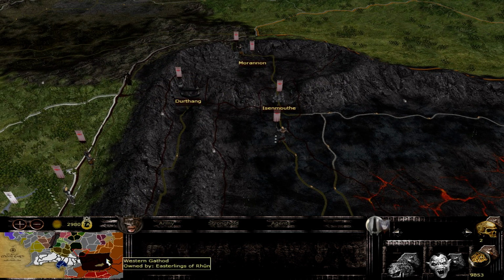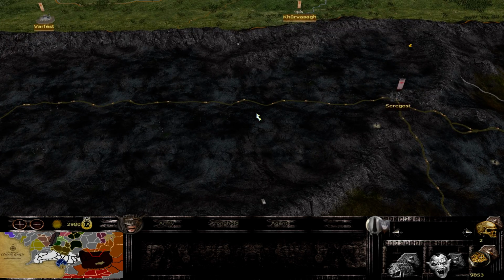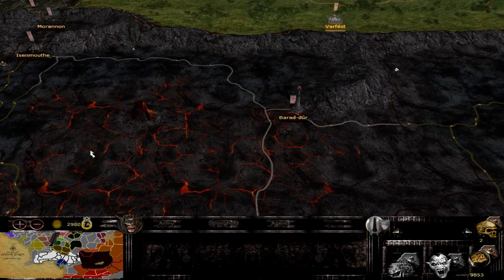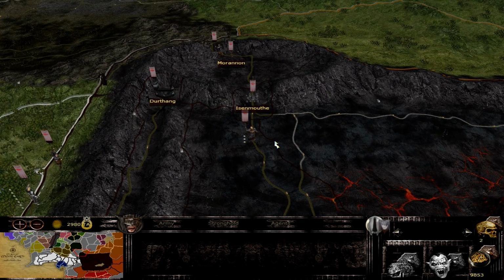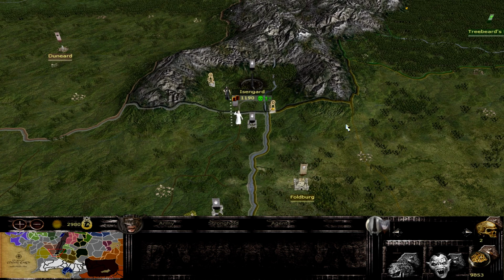So if you do that and you're going for world domination in 1.2, you unfortunately won't be able to get it, because there will always have to be one last Mordor settlement. If you try and take the last Mordor settlement, the game will freeze and crash. However, in version 2.0, that has already been fixed.